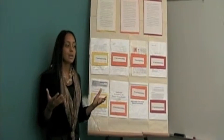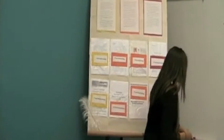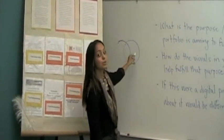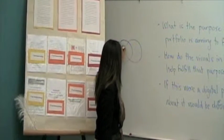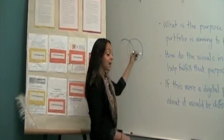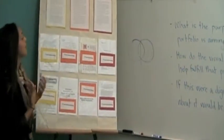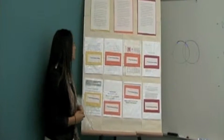So I thought about a Venn diagram, and I had two ovals. I'll write it here. I'm not sure if you can see, but thought about the primary Venn diagram of two circles overlapping each other. So it's like the collegiate writing, the professional writing, and the mission is to improve writing constantly. But then I thought about this presentation, and I said, how can I portray that? I can't really overlap them, especially with the word choices I have to use and even the scale of wording that I have to use.